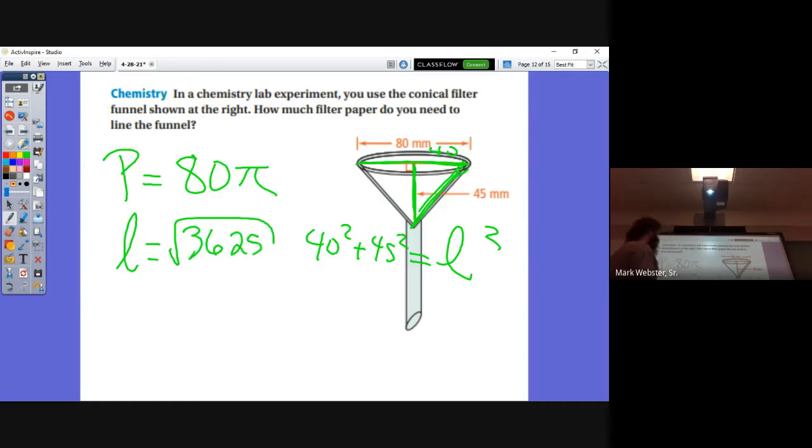Then we're just doing the slant height because we're just doing the lateral area, because they want like the filter, right? And that's just the nap of the cone. It's not the base of the cone. By the way, that's the name for the pointy part of the cone, a nap. Sleepy cone. A nap.